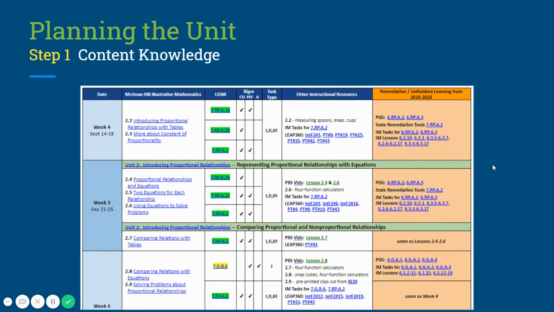And in our scope and sequence, I put this up here because now we don't have the building toward in here, but we do have the standards, the current addressing standards. We can click on these standards and open up the companion documents. And then out to the right, we have those prior grade standards, those building on standards in this remediation column. And we can click on those as well, where it says PGS, that stands for prior grade standards.